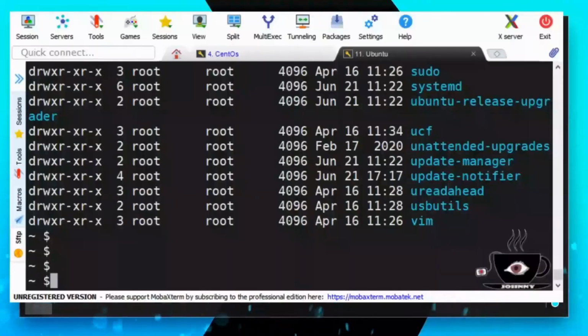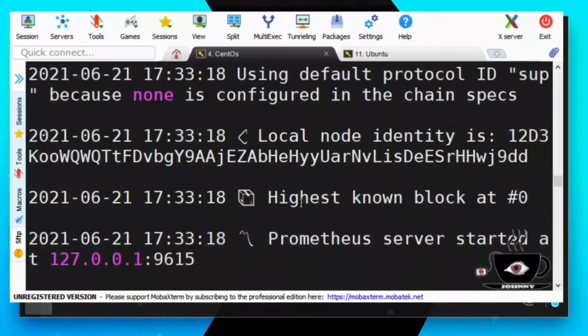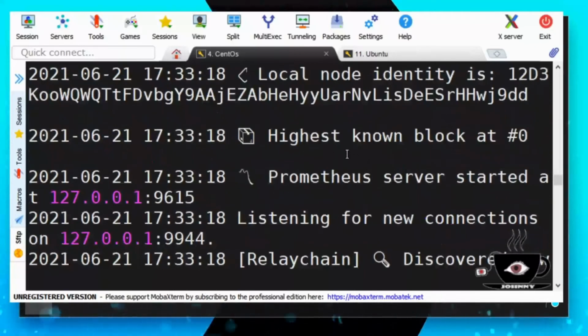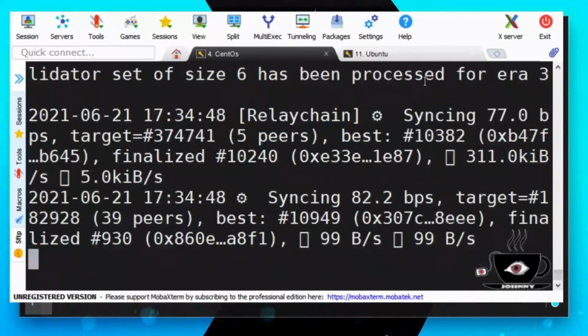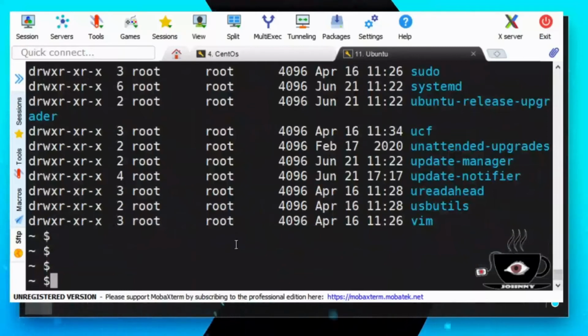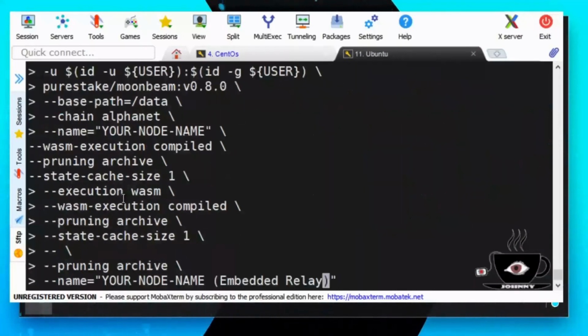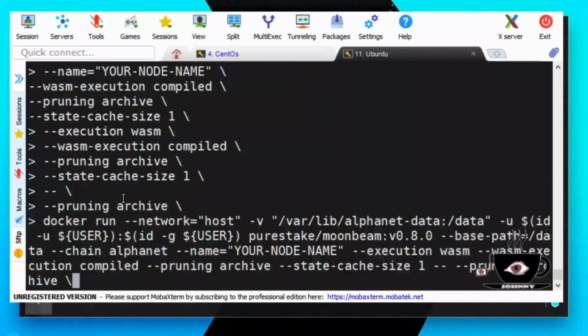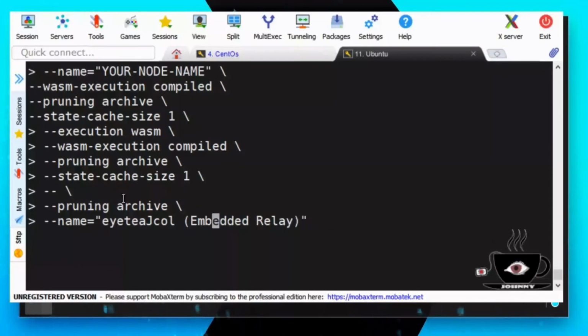All right. So we are on Ubuntu, and our CentOS is still busy. We see it's still getting headers, connecting to the relay chain. Yeah, we got everything going on there, right? Let's go down to the bottom. All right. So just go ahead and insert. All right. And we're going to name this node ITJCole. Oh no, what's going on? Oh, I didn't know that. We're going to exit out of that one.